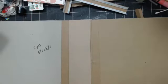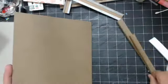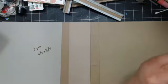Alright, so now we're ready to put our book in there. Am I recording? Yes, I'm recording. I recorded a few minutes earlier to talk about Seth Apter's embossing folders.